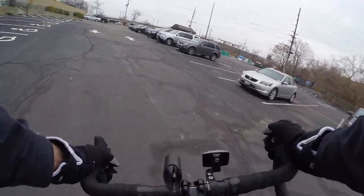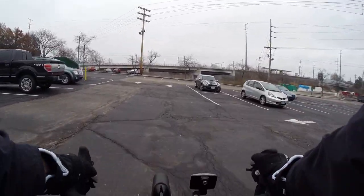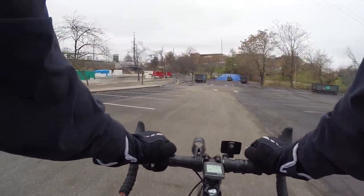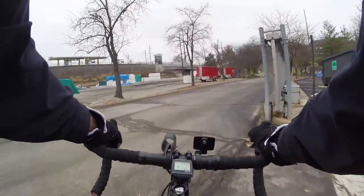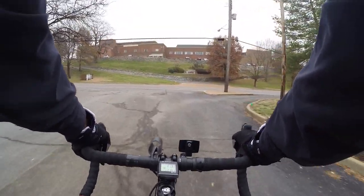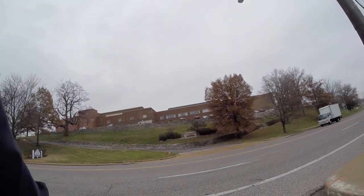I did a single speed conversion on this bike and I've been trying to go without a chain tensioner. With a chain tensioner it keeps the chain tensioned to whatever you need it at, but I'm trying to go without that completely — just pick a gear that fits well and taut with a chain. It's a little more difficult than you might think, because there's only certain combinations that work, also known as the 'magic gear'.